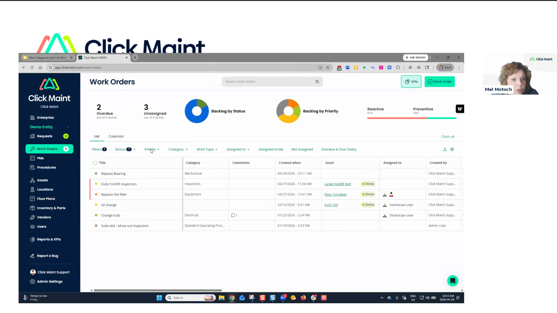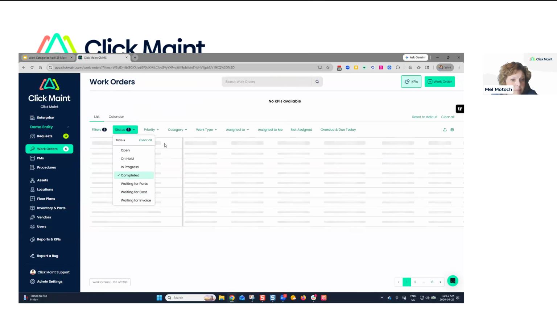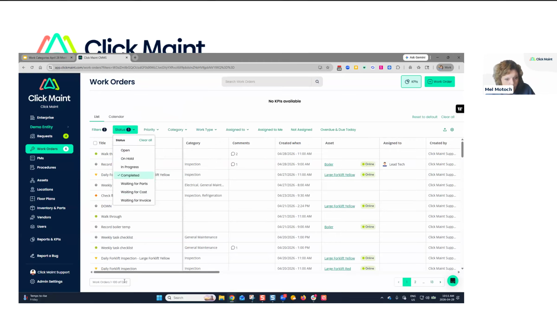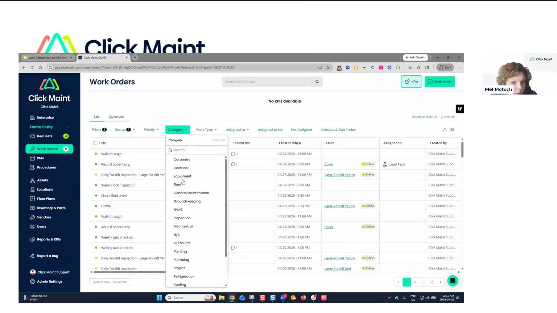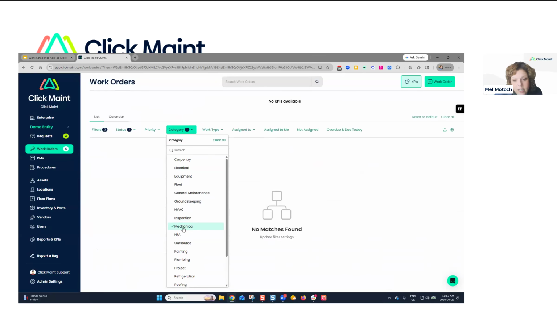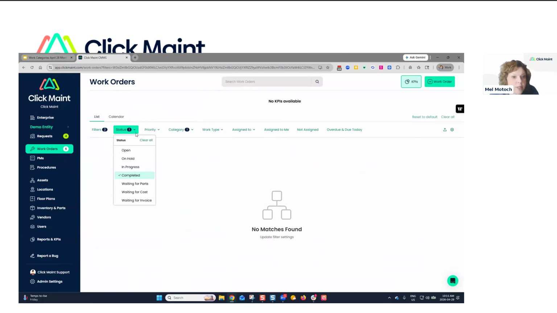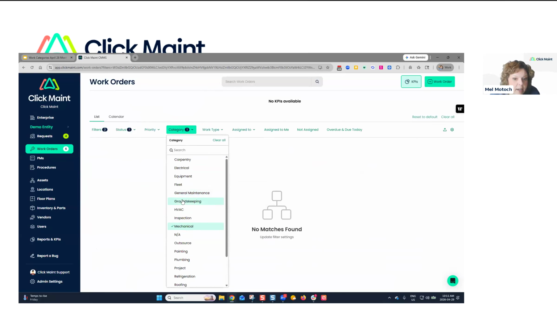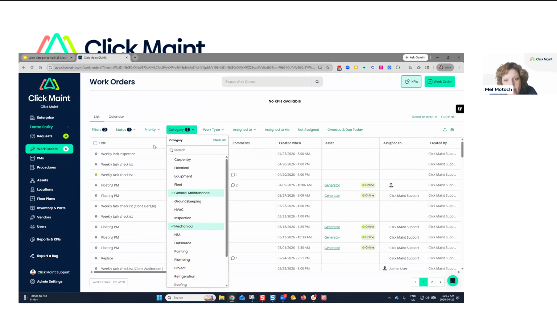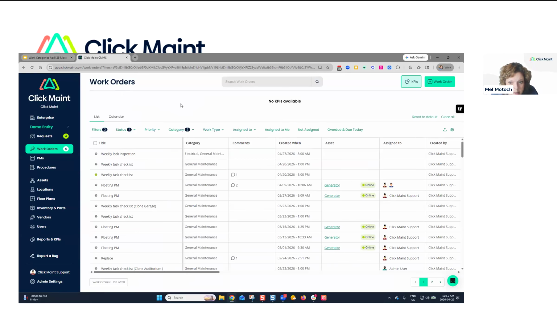So I want to run a report for everything that's been completed. This is going to give me a whole long list. I've got nearly 1,300 work orders here, but I'd like to group it together by my work category. Okay, and I can see anything under mechanical. I just created it, so we don't have much there. I didn't close that work order, but you get the idea. We can have, say, general maintenance. Now I've just got everything under that category.